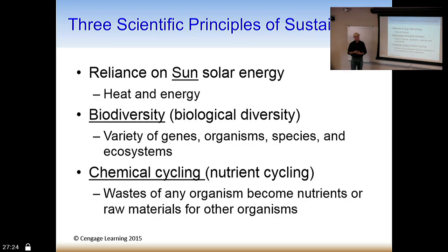Okay, so 3 scientific principles. This is in the book. We're going to go through them quickly. I'm just introducing these to you. One of the principles that's behind sustainability from the environmental, scientific side is we use the sun. Natural systems, everything is driven by the sun, right? We think, oh, well, wind. Well, wind's driven by the sun, ultimately, by producing high pressures. So that's where we get all our heat and our energy in the natural system.